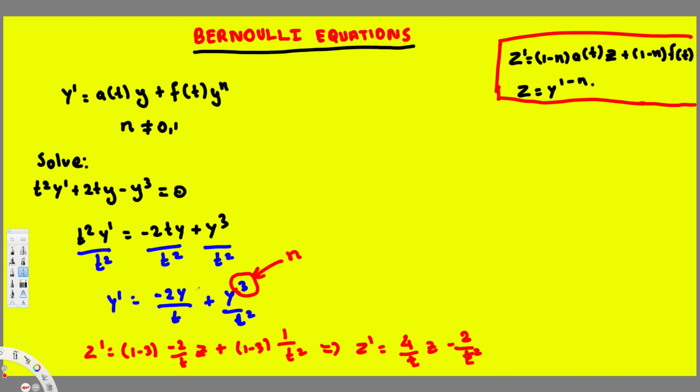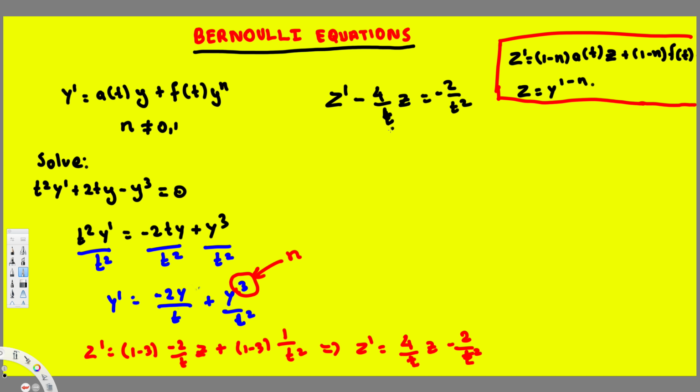Now this is in the linear first order differential equation pattern, and if you remember, in a linear first order differential equation, we have dy over dx minus a function in terms of x times y, here we have a function in terms of t, times z, and that is equal to negative 2 over t square. So this is the linear first order differential equation standard pattern.